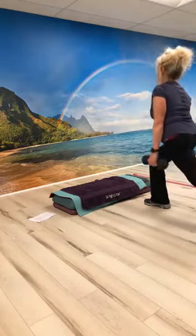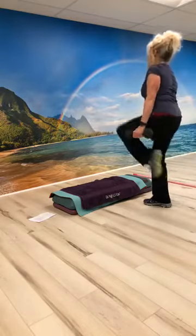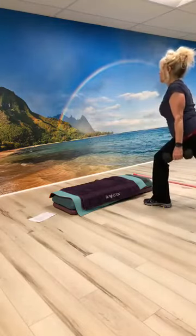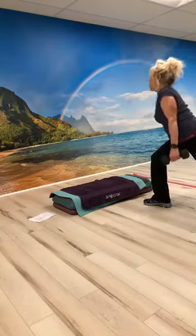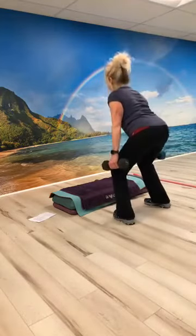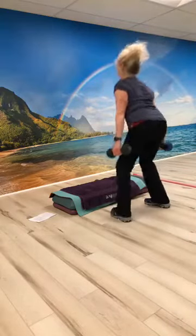Knee up. Woo! Curtsy cross. One, two, three, pick up your knee. Two, lift that knee. Three, two, one more time. Wide squat, here we go. Three, two, one, knee up. Woo, yeah. One more like that.